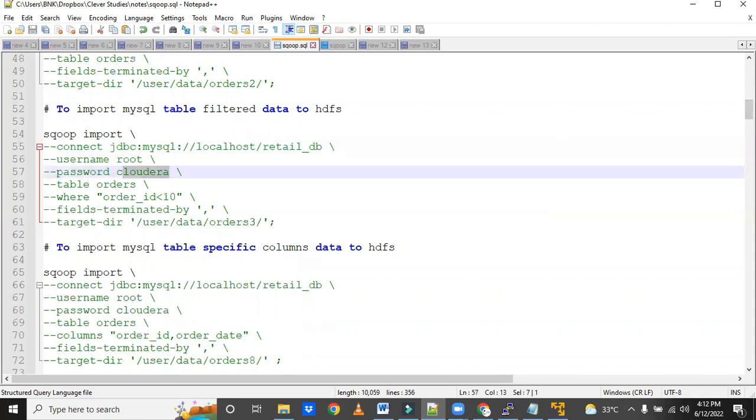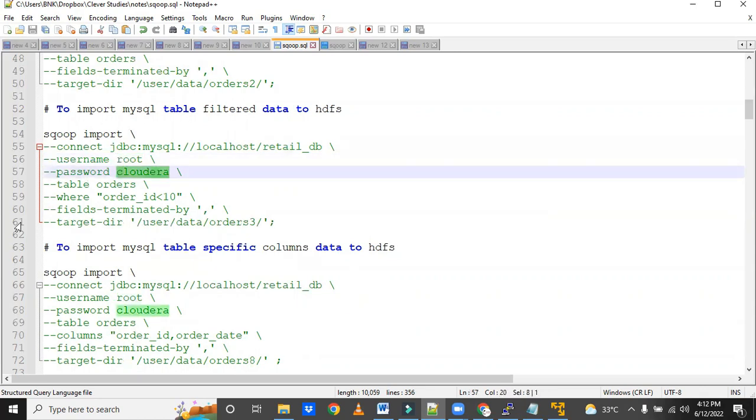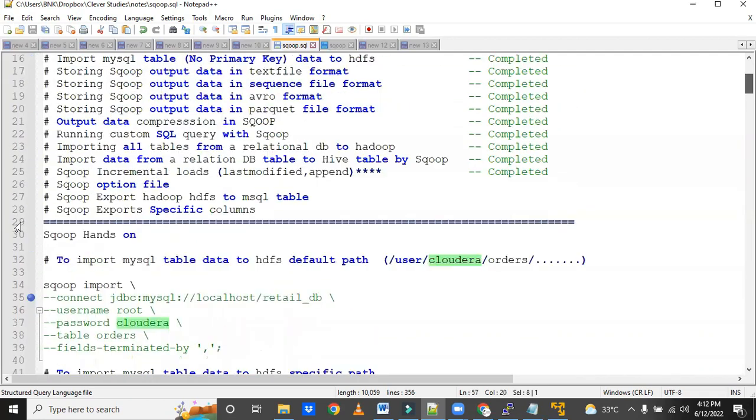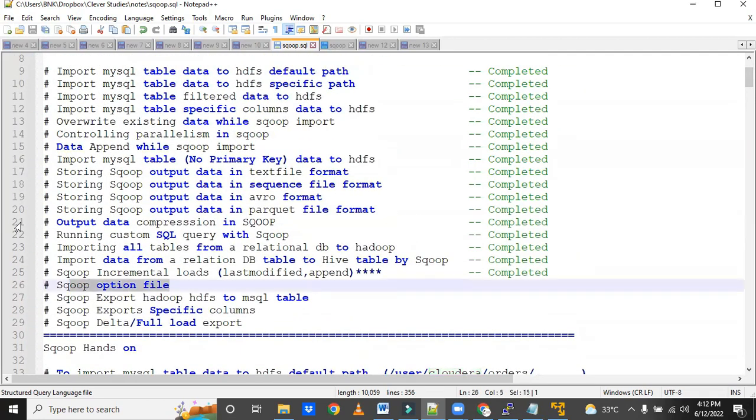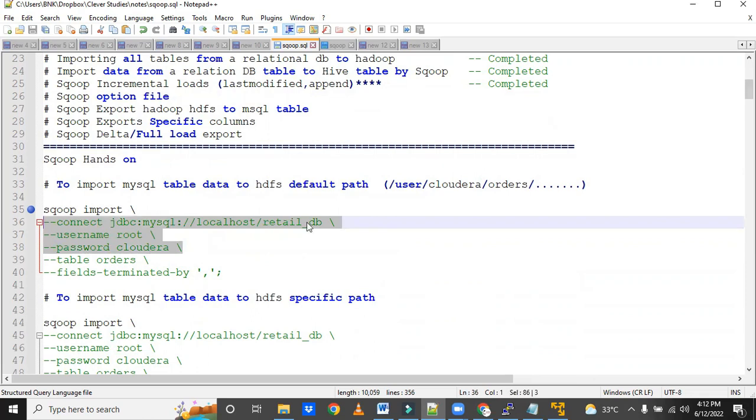Also, the username and password are confidential and we should not disclose them to anybody. So in real time we generally use this approach: we create one small file with these details, whatever redundant statements I've been talking about.